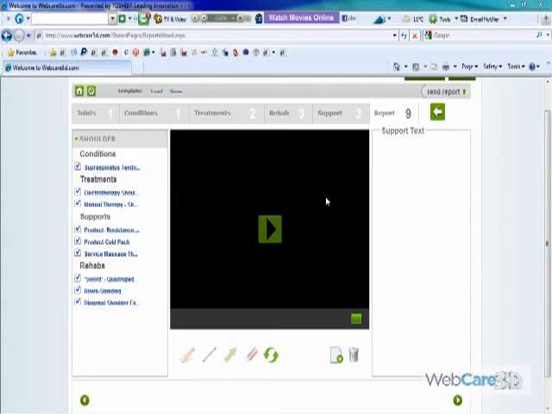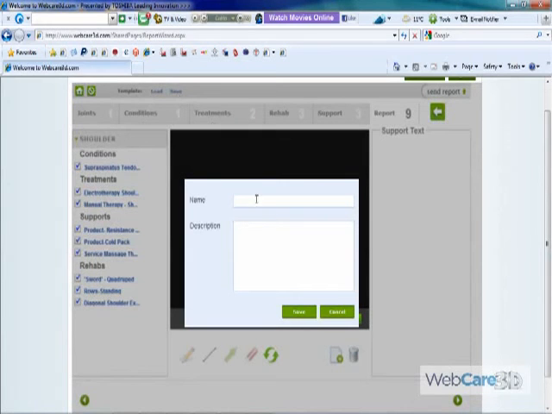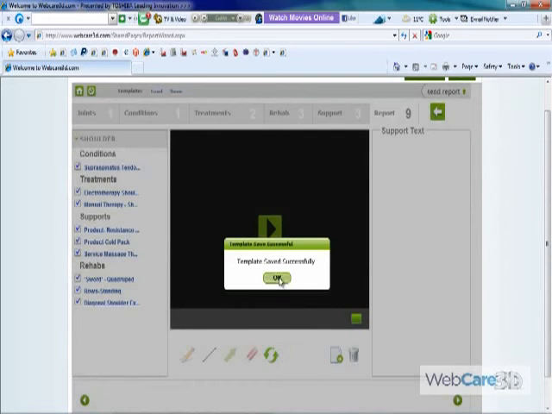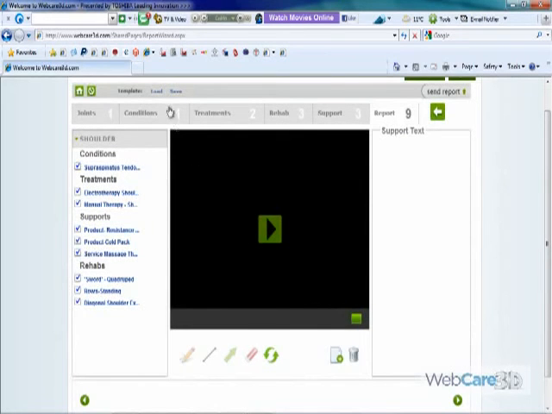So that's the very basic review of creating a patient report. There are some features of the program that I think are important to understand. If you take a look at the top left-hand side here, you'll see that there's a template section. If I chose to choose that report that I created today for supraspinatus as a template, all I'd have to do is click on Save, and I can go save it as SST. And what that allows me to do is in the future bring that report up.